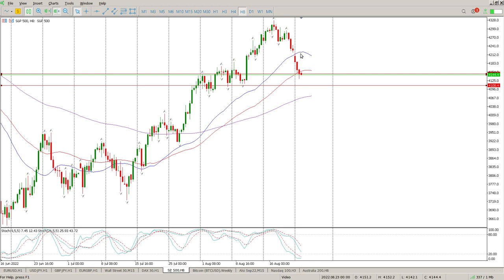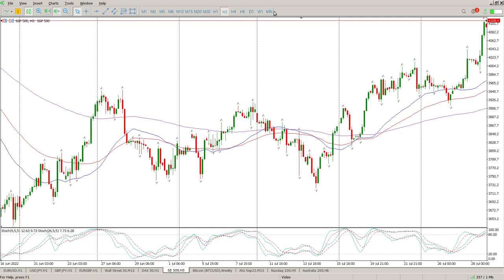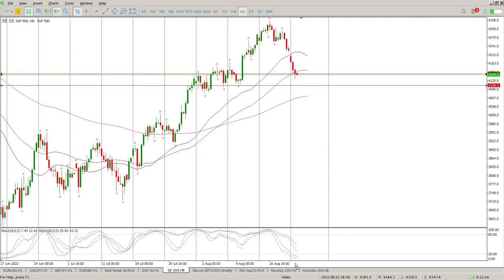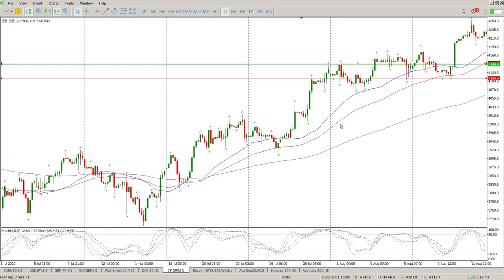There is a weekly gap to the upside, so keep that in the back of your mind. There are gaps further down as well. So the big question is what's going to happen in this zone. Before we get there, oscillators, look how they're starting to group to the downside. Nothing confirmed yet, but they are definitely heading in that direction.